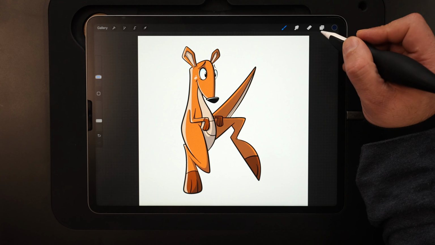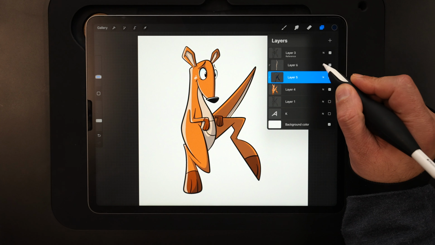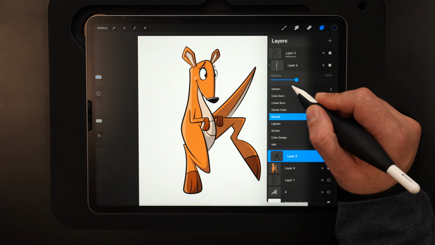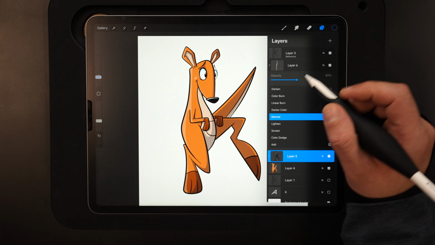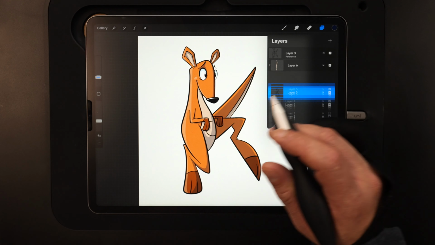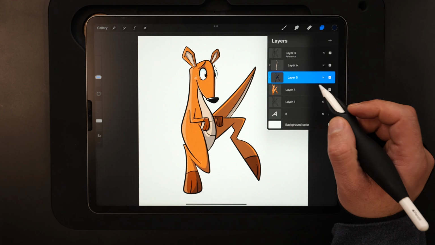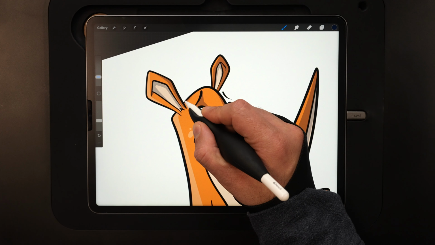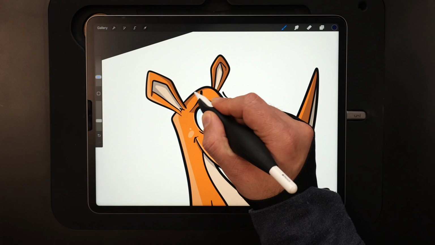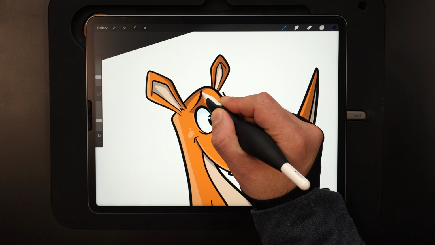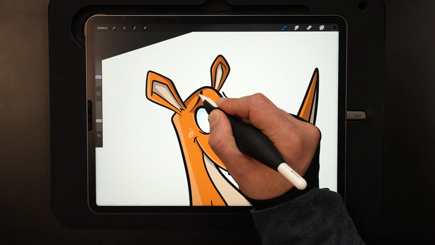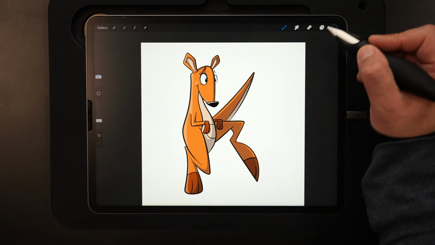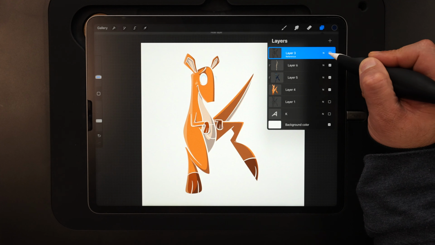All right, now that we've got that done, we can go in and drop the opacity of our highlights layer. We can bring that down until we're happy with it. We've got it set at about 42%. I think that looks pretty good. And then on that shadow layer, I'm going to go back to that and just do a little bit of a shadow here where that ear is going to throw a shadow. Curve that around.